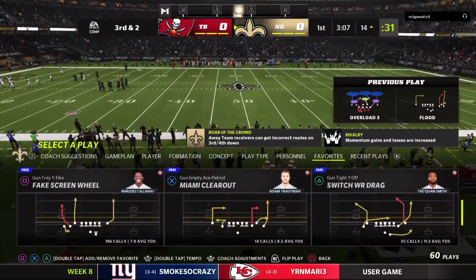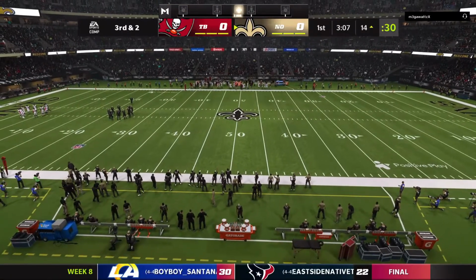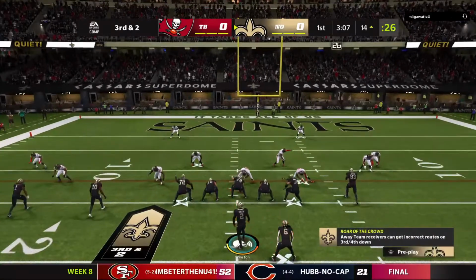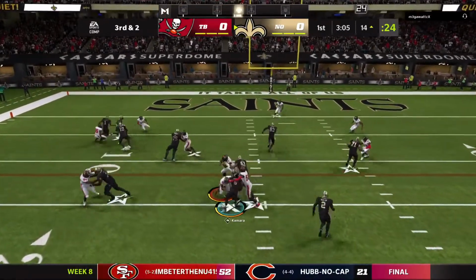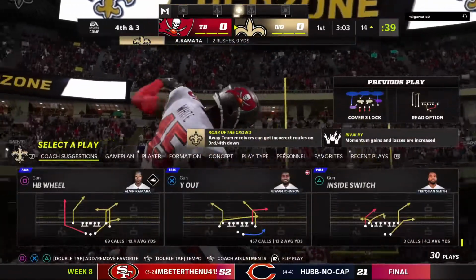It's been a good opening drive offensively thus far, but you know they don't want to waste it and settle for a field goal attempt after that incompletion. So this is a big play coming up here on third down. They'll give to Kamara here on the option. And I don't think Kamara got there. Looks like they stopped him short.